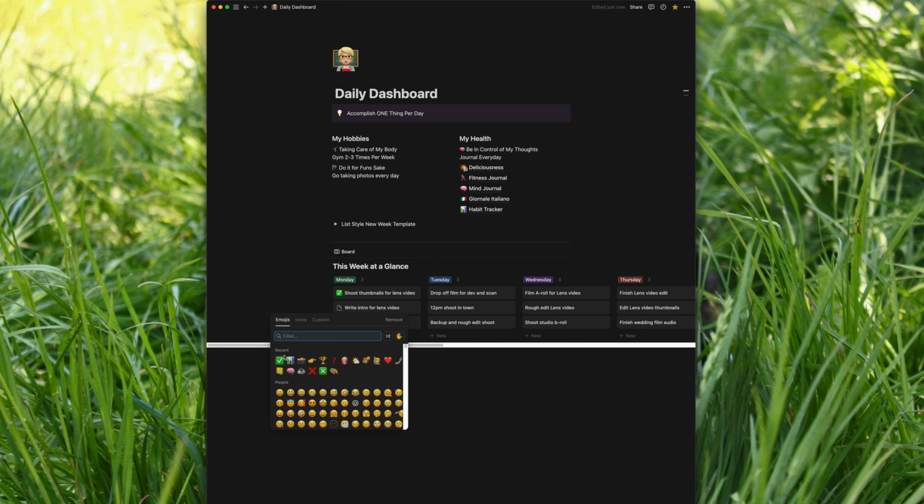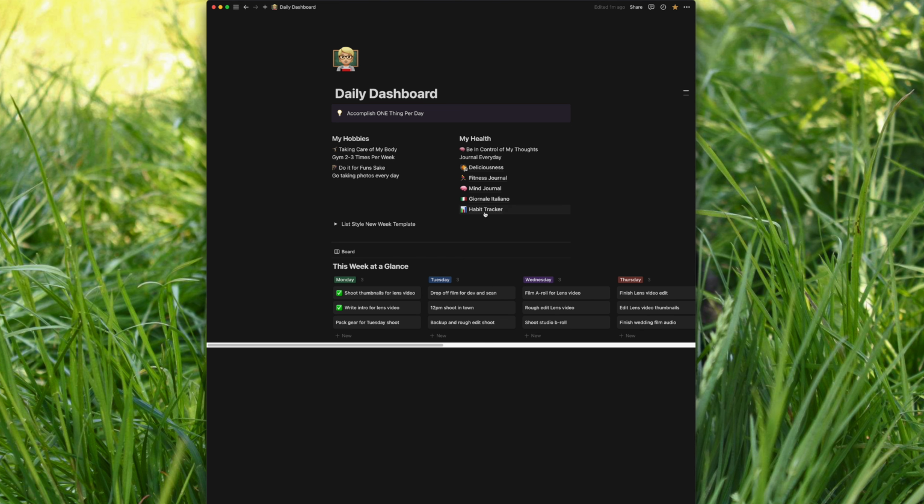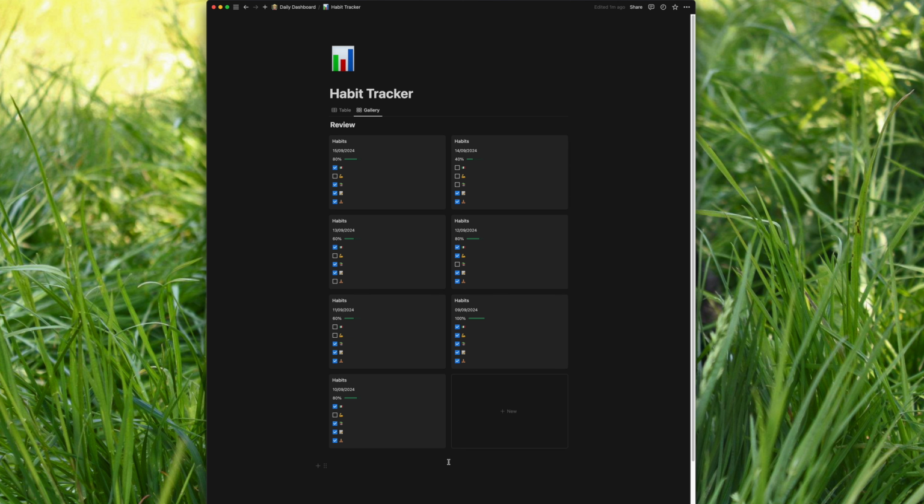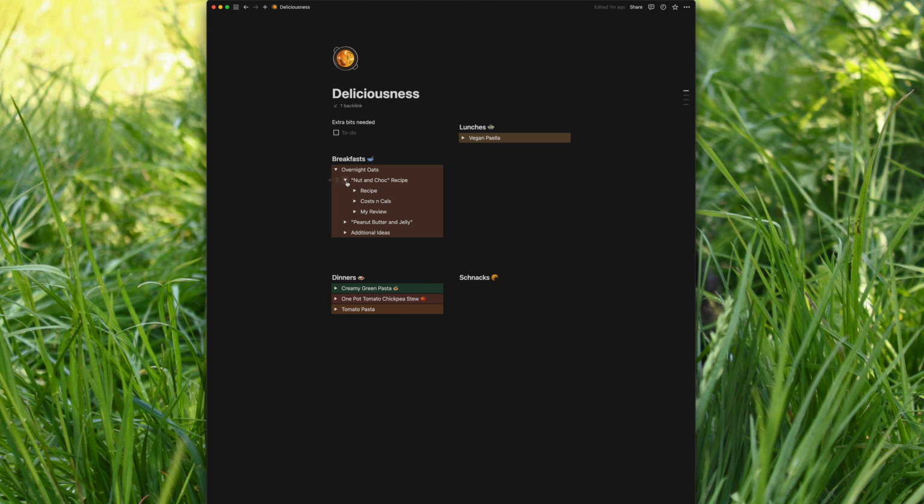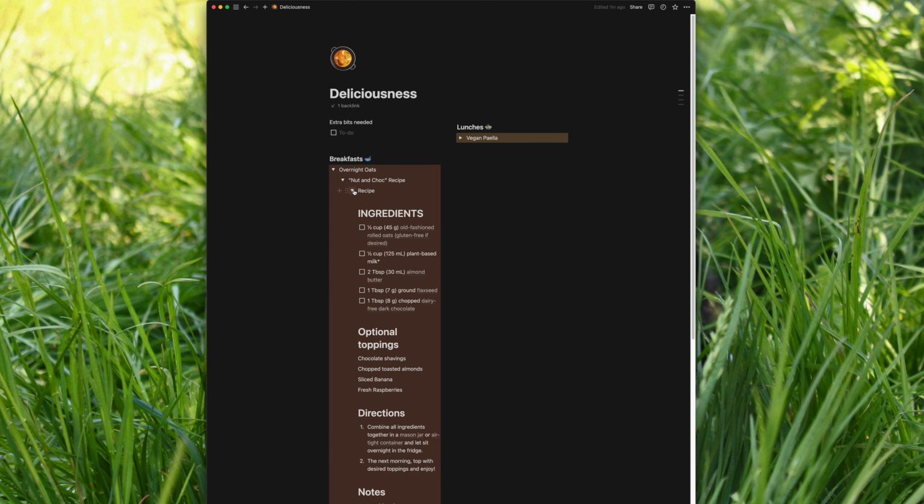Notion isn't just useful for making videos, you can use this to organise any aspect of your life, from daily to-do lists, to habit tracking, to writing recipes, to making financial decisions. For me, as a creative person who is a one-person show, it's perfect for keeping all of my ideas organised so that even on the bad days, I have Notion to fall back on to get things done.